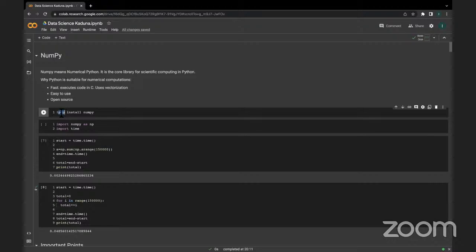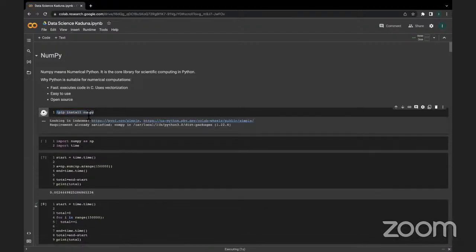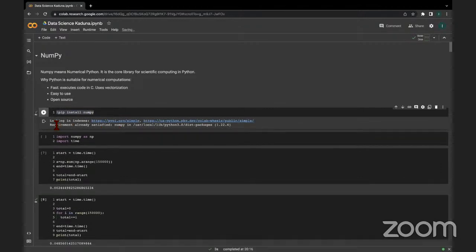So we install Python. If you're on Colab, I think that Colab already has it. But if you are doing it for the first time, or maybe on your personal computer, you may need to install NumPy rather by doing pip install numpy. So when you do pip install numpy, it actually installs everything that is needed. I've been using NumPy, I already have it installed, so it says requirements already satisfied.